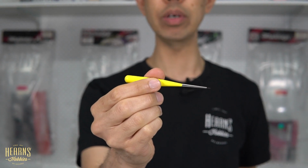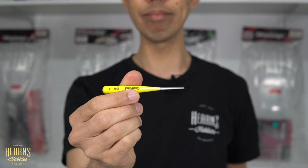So they're not the most expensive. They're more expensive than your regular brushes, but when you consider how fine these bristles are, the longevity of the bristles, and also how you can reshape the bristles, definitely make these a worthwhile investment. The other thing that is quite nice is they're very light. It's a very light wooden handle, and it's a very broad handle. So the broad handle has been carried over to the short grips. I quite like the yellow as well. They're very easy to find. So very nice, give them a try.